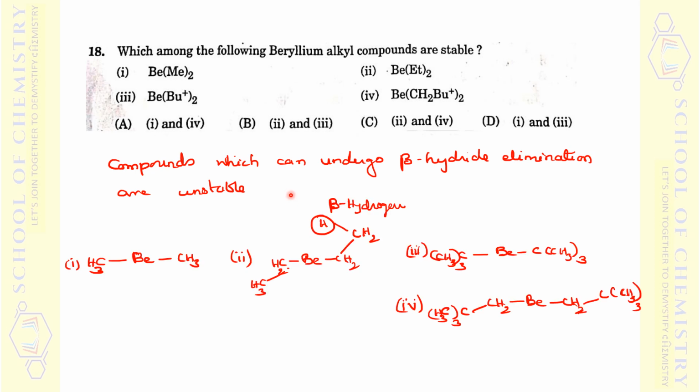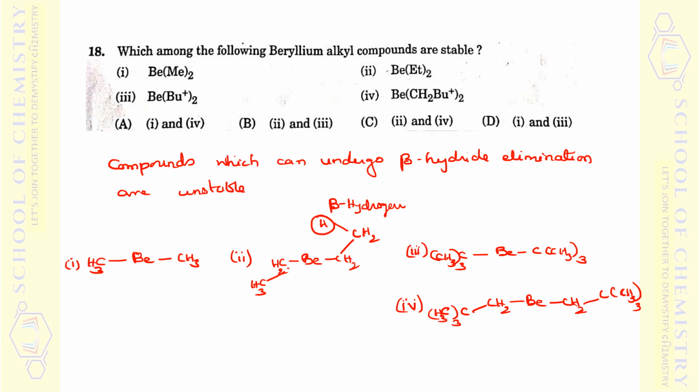Now, if you look at this one, there is only one alpha carbon atom. With respect to this, it is called alpha. Alpha hydrogens are present, but no beta carbons or beta positions itself. So this should be stable because beta hydrogens are not available. If you consider here too, I have clearly shown one beta hydrogen: alpha and beta CH3 group, one hydrogen which is present as beta hydrogen that I have shown.